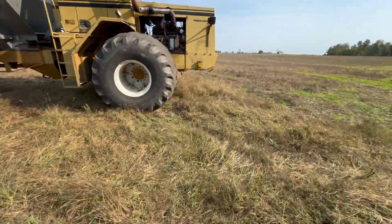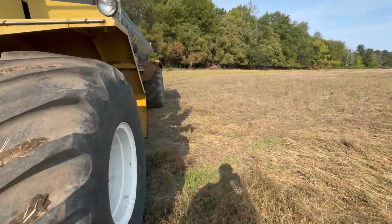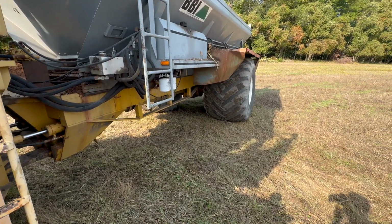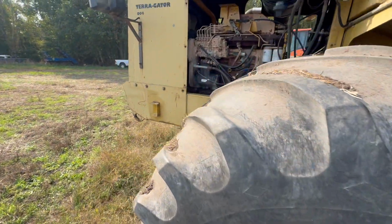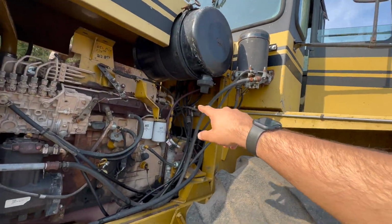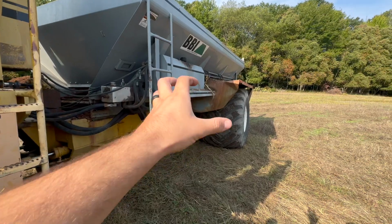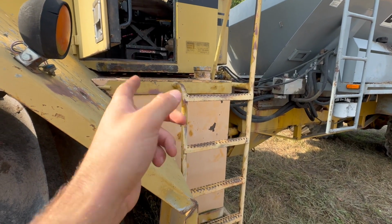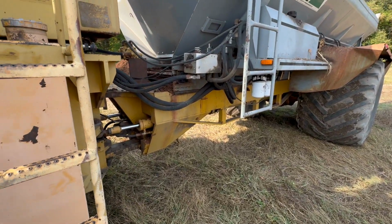Spreading some turkey litter for a guy having issues with this thing. Is what it is. Brakes keep locking up on us, and that's why we had that rear axle out just a week ago. Threw it back in, bled the brakes, still seemed like they were sticking. Right now we have no brakes because I unhooked the brake line up here. That's what I had fixed it with, the spring to keep rolling. We thought it was the rear axle. The O-rings went bad in it and it was building pressure and whatnot. Still seems to be doing that. Changed the air valve on that side and still doing it because we thought that thing was doing some funky stuff. And yeah, we're pretty sure it's the master cylinder down in here.